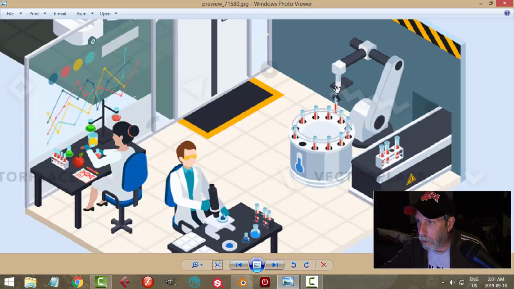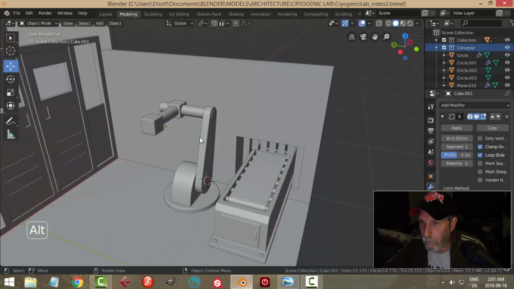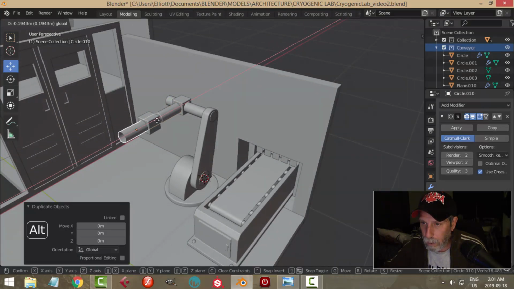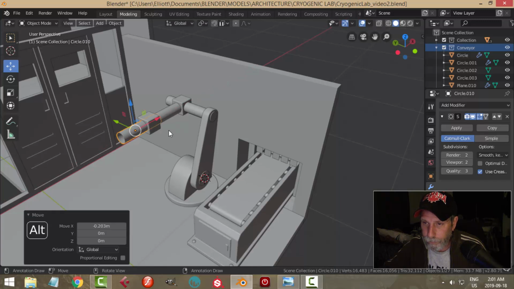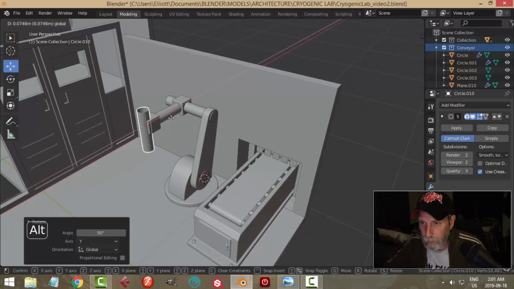Let's just keep going. So I want another cylinder down, and then a square, and then goodness knows what. So we'll take this one, Shift-D, and let's rotate Y 90 like this.